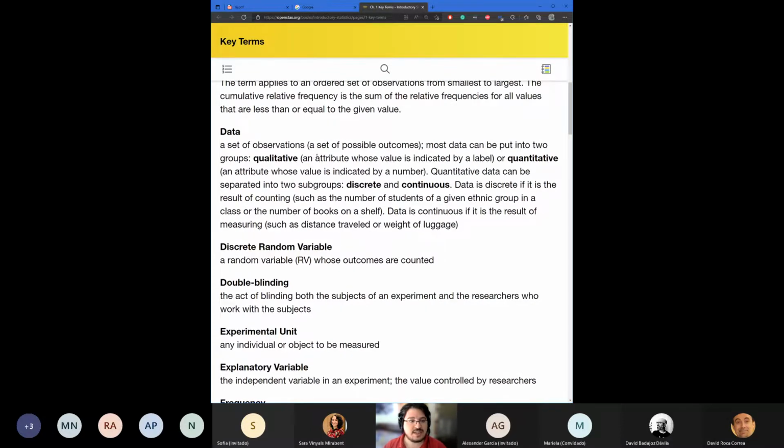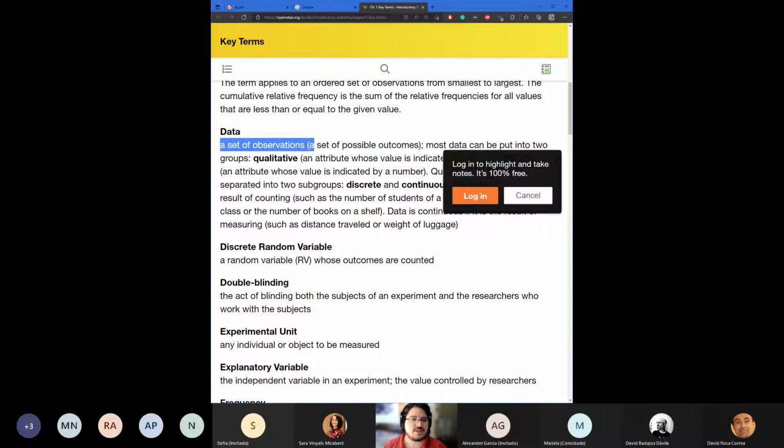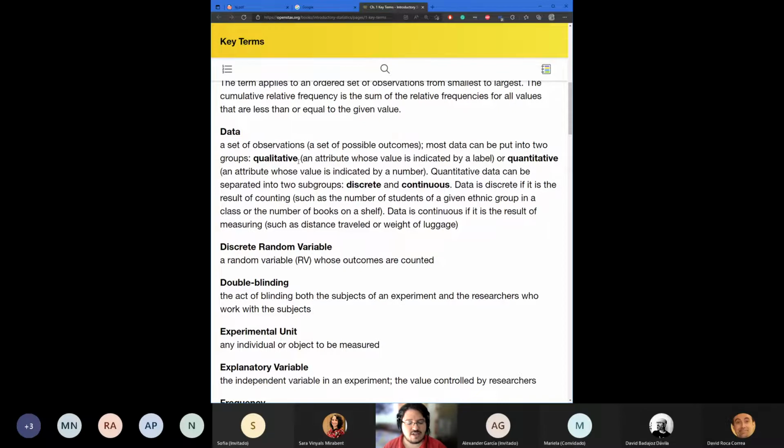I'm sometimes mixing some ideas. We were talking about a variable. The variable is sometimes the data that we're working with. So the data is a set of observations. In the case of the test, the observation was the score. In the case of the score, that observation was a continuous random variable.